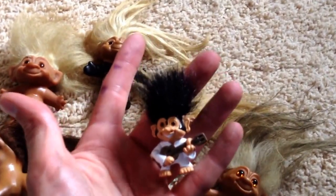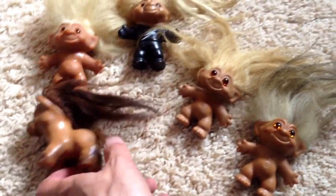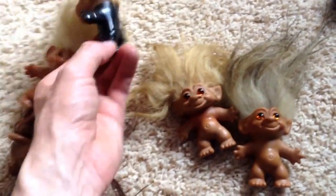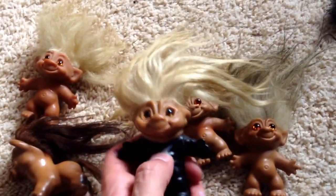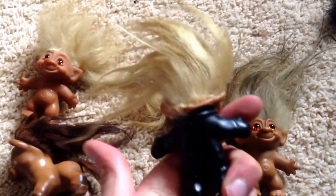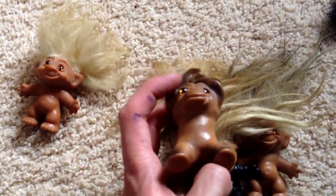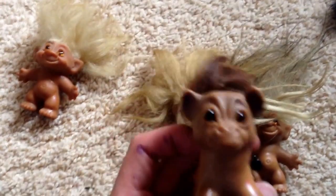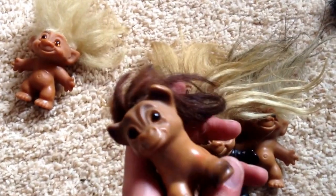Elvis troll. Free with Weetos, I'm certain of it. And then these trolls. I think I picked one of these, and then I found this one, and I found that one, I found this one, and when I found this one I thought, look at that, black, this logo. I said these are knockoff. Then I found this horse, and I went, yeah, I don't ever remember seeing a troll horse. These must be knockoff, but the face is really quite troll-like, and the hair and whatnot.